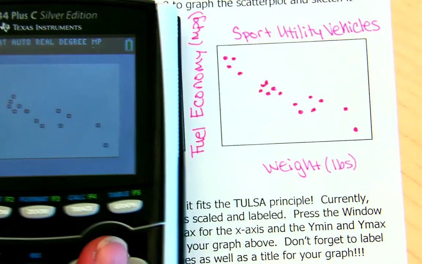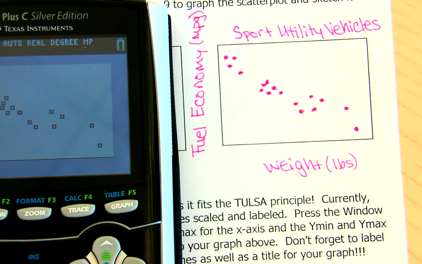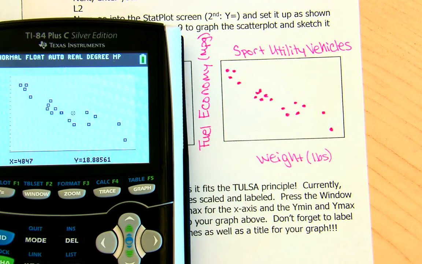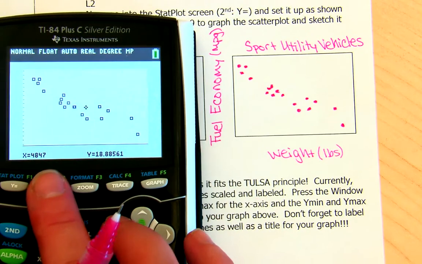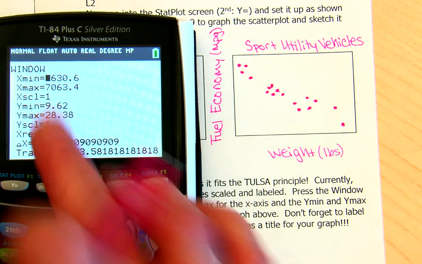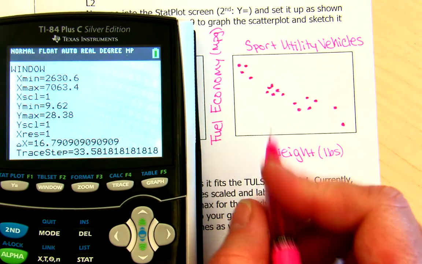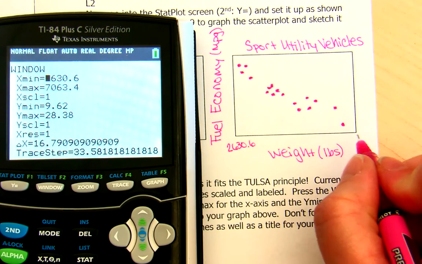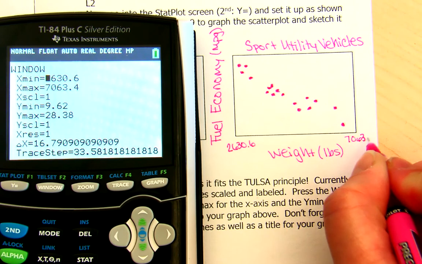And then to get your scale, what you can do is just hit the window key underneath here. And then the X-min, X-max, you can just label those on here. So the X-min is 2630.6 and the max was 7063.4.